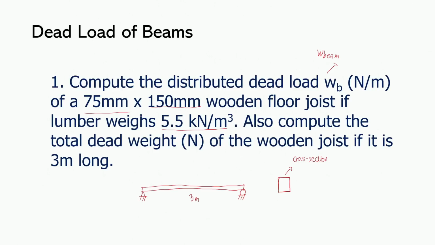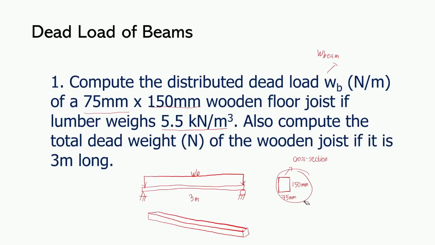And then yung dimensions natin is 75 by 150. And so ito yan, 75 mm by 150 mm. Now, yung distributed load dito will act over the span of the beam. So ito yan. Let's say this is WB, or the uniformly distributed load ng beam na to. In 3D, ganito kasi yung itsura ng beam natin. Yan. And so we will multiply this by the unit weight. So WB will be equal to 5.5 kN per m cubed multiplied by this area so that we can convert it into kN per m.